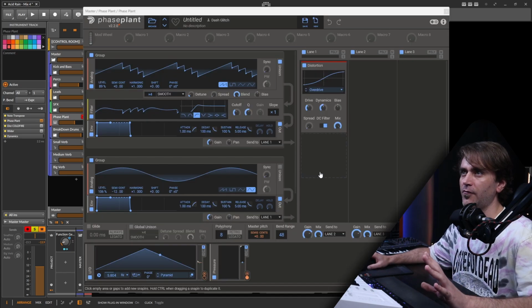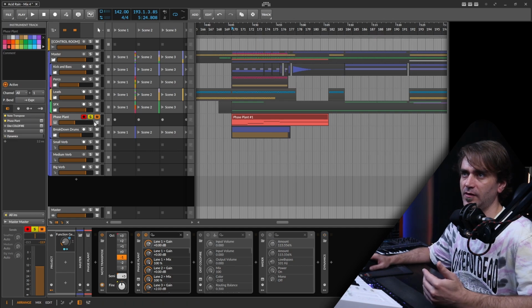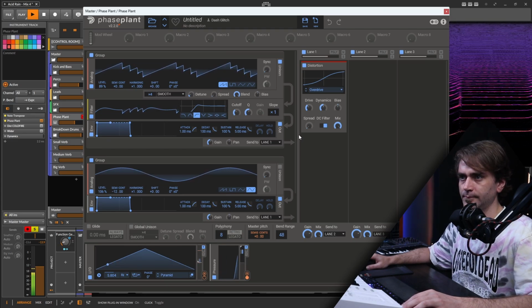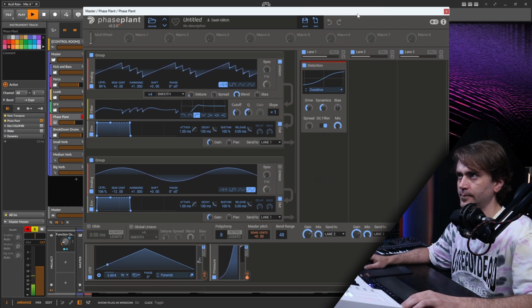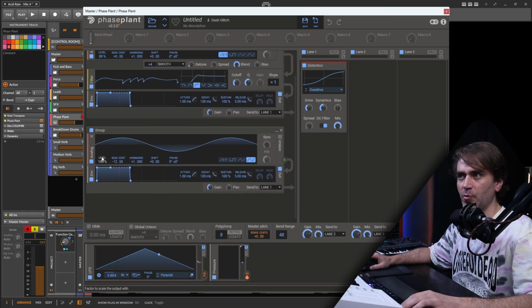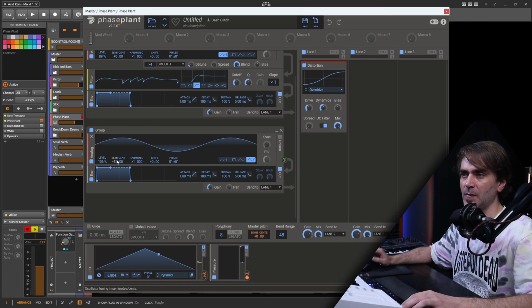So this actually started off as a kind of Reese sound in Phase Plant. Let's show you the basic sound, what we started with over here. It's a pretty simple patch. It's just an analog saw wave with some unison, 4 voices, a slight bit of detune, running into a filter, and then we have another group with just a sine wave. That's creating that lower layer, and that's detuned -12.